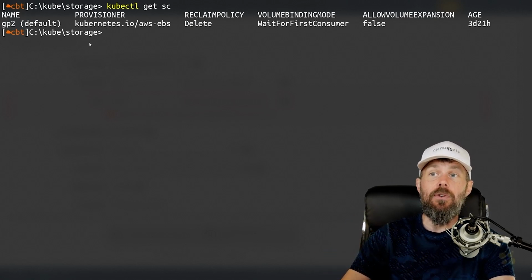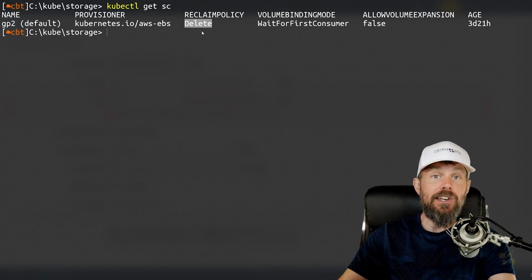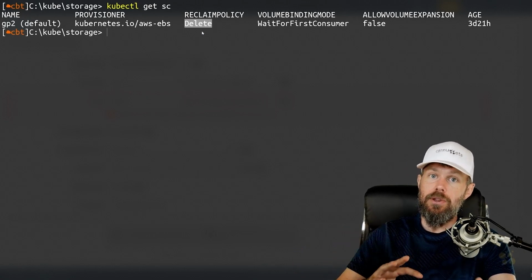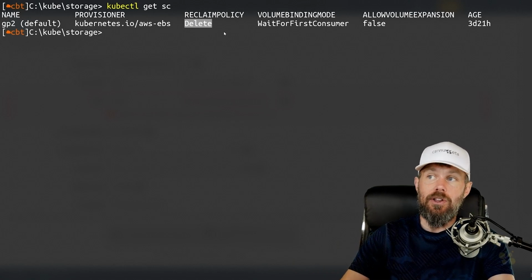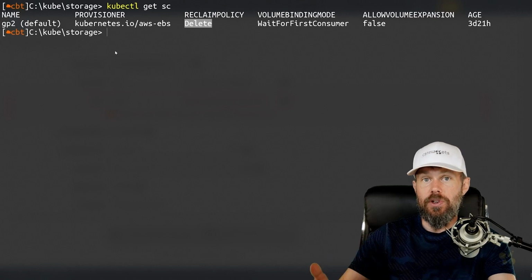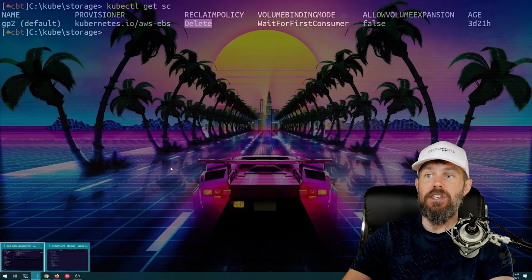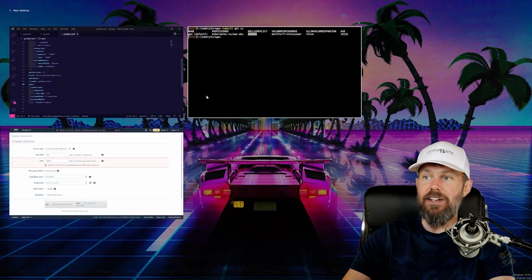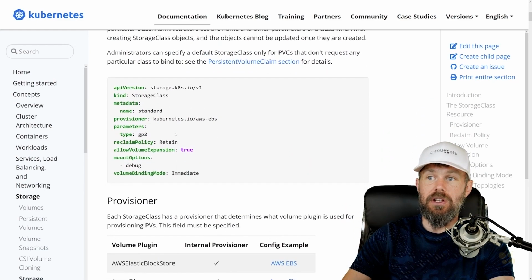Now, the storage class itself has a couple of different options here. It's got the name of the storage class itself. Then we've got something known as a reclaim policy. So basically, once that volume is no longer needed, how do we go about reclaiming it? Do we want to recycle the volume? Do we want to delete the volume and then reprovision a new one when it's requested? So it has a reclaim policy on it as well, and also a binding mode. We can also create our own custom storage class in Kubernetes as a type of resource. So we're going to go ahead and create that inside of our Kubernetes cluster here, and we'll take a look at some of the different parameters.